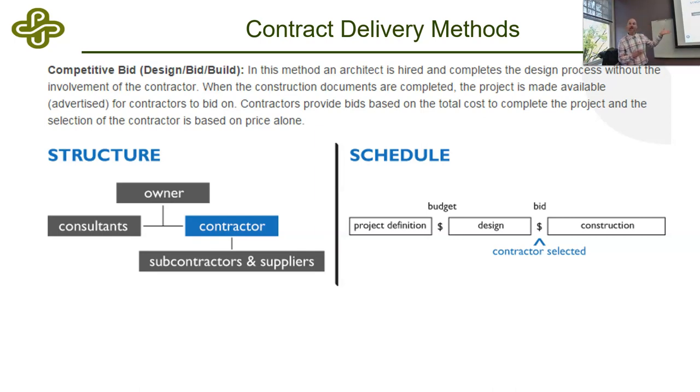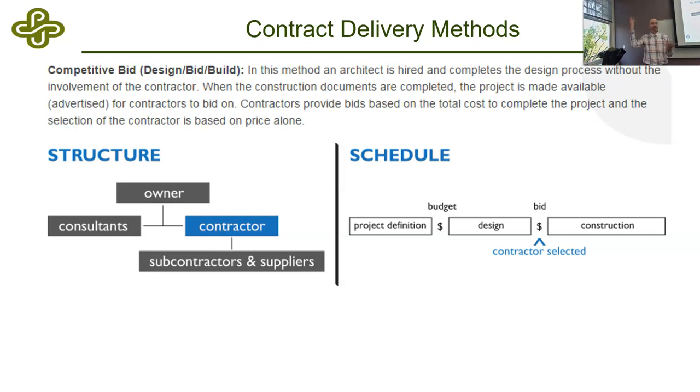Some projects take a long time. So the bigger the project, the longer this timeline is going to take. Some projects might take a couple years to fully design. Then you have the bid, getting the contract figured out, which might take about 6 months. Then you start construction. For a big project, construction can often take 3 to 5 years. And so from cradle to grave, it could easily be a 10-year project.